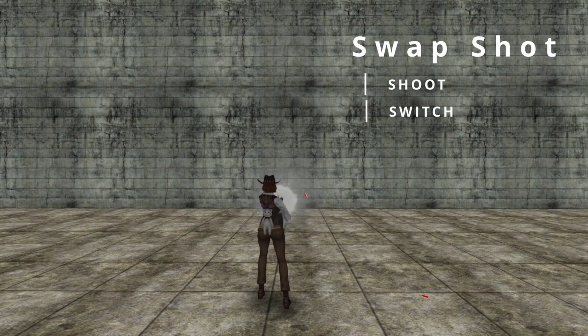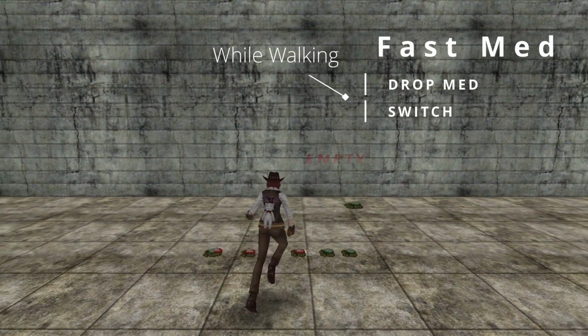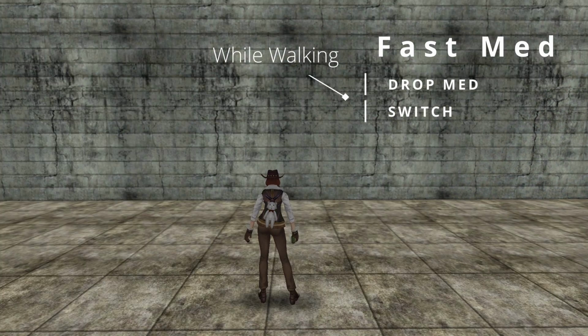Swap shot. To shoot faster, alternate between your guns. This same technique applies to medkits, allowing you to heal faster, strafe back and forth, or walk into a wall as you drop your medkits.